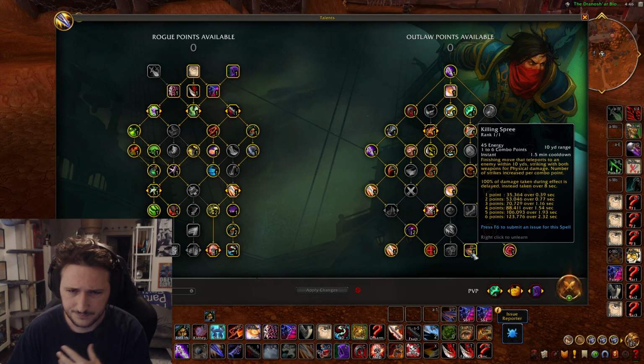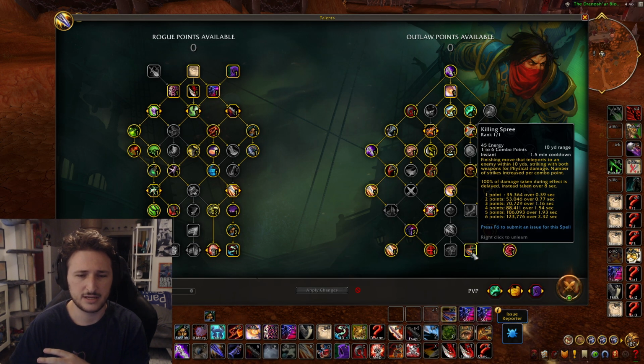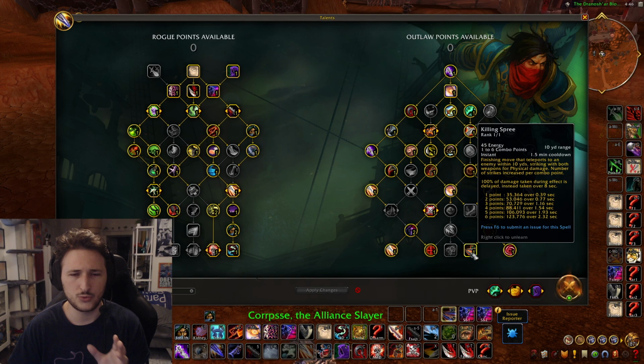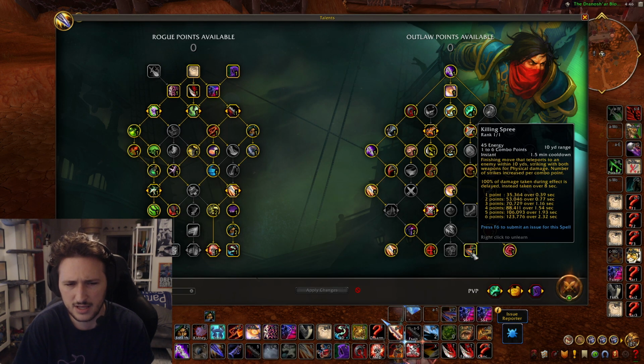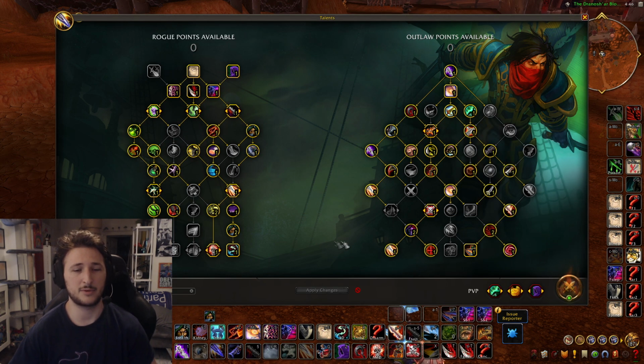Like I said, this scales off haste. I've tried using this with full crit. I've tried using it with full mastery. I have not tried with full haste, but with crit, for some reason, it's just not hitting hard, and I don't know why. I do think that the Killing Spree hits can proc your mastery, which basically just procs extra attacks. So I think full mastery is going to be the best way to build Outlaw in 10.2. But like I said, I haven't tested full haste. Maybe haste is sleeper insane, but mastery feels really good.